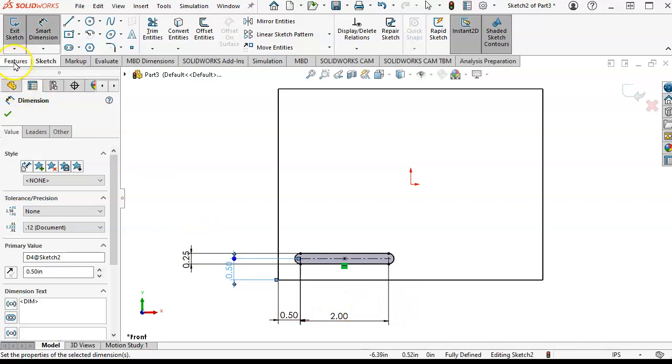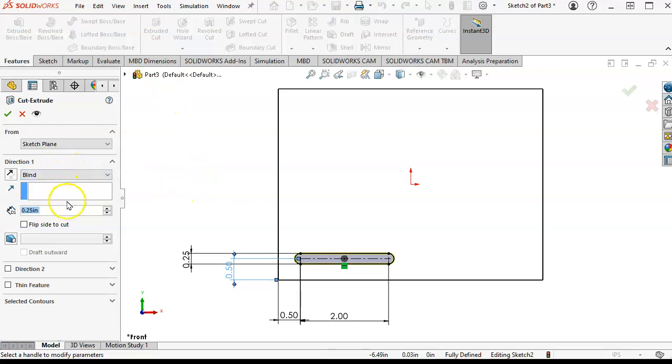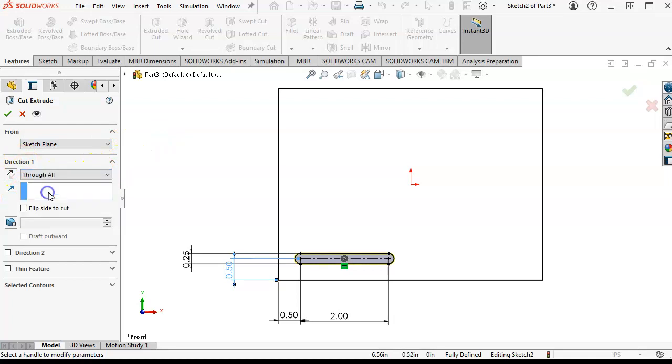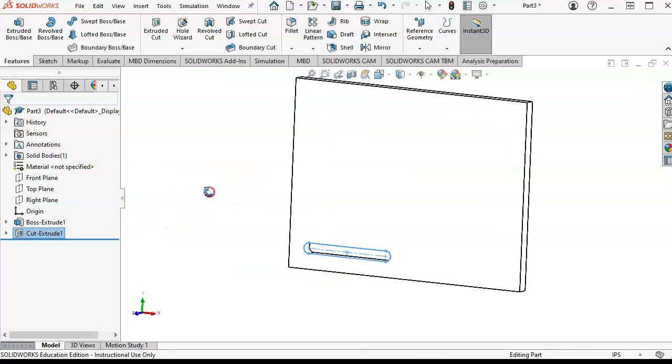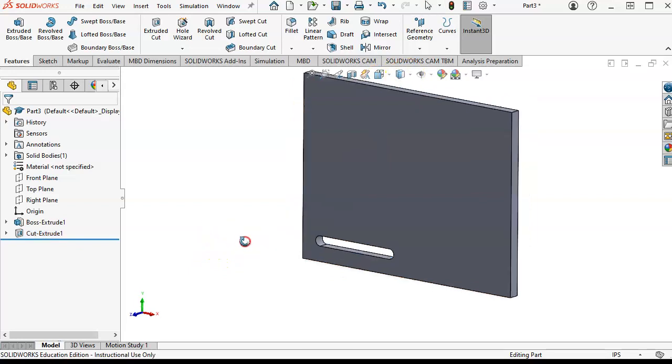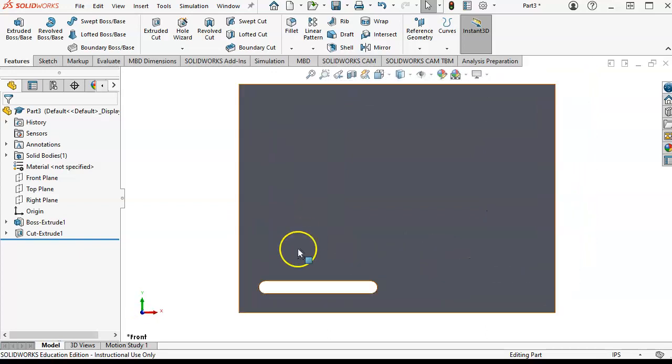After that, we go to feature and finish this by extruding cut. Not extrude boss, but extrude cut. Then when you're cutting, make sure that you cut through all, not blind. This one goes all the way through all. Okay, now we have that hole is created. If we switch back to shaded mode, you can see clearly that's what we have already opening on this one. Control 1, back to the front view.